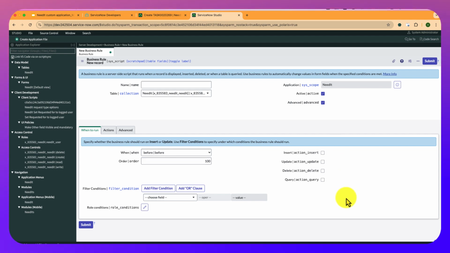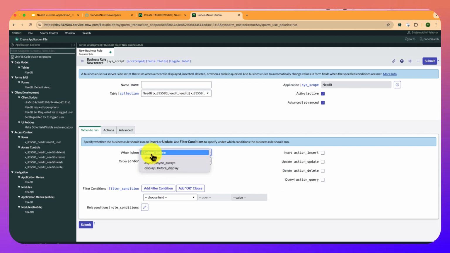Then let's focus on the when to run tab. What are all these options about? As I said, business rules are executed based on interactions with the database record. What type of interactions? Whether that record is inserting, updating, deleting, or querying. When you want to run this, it can be before insert, after insert, or async.